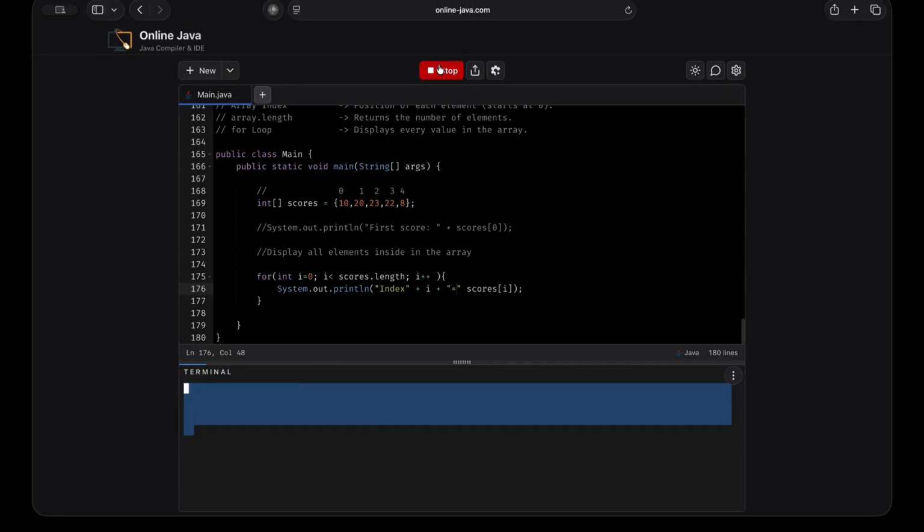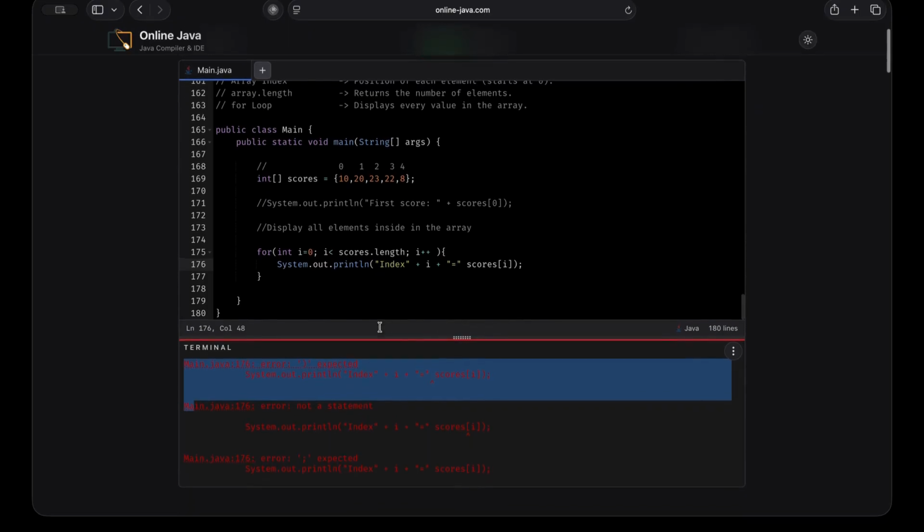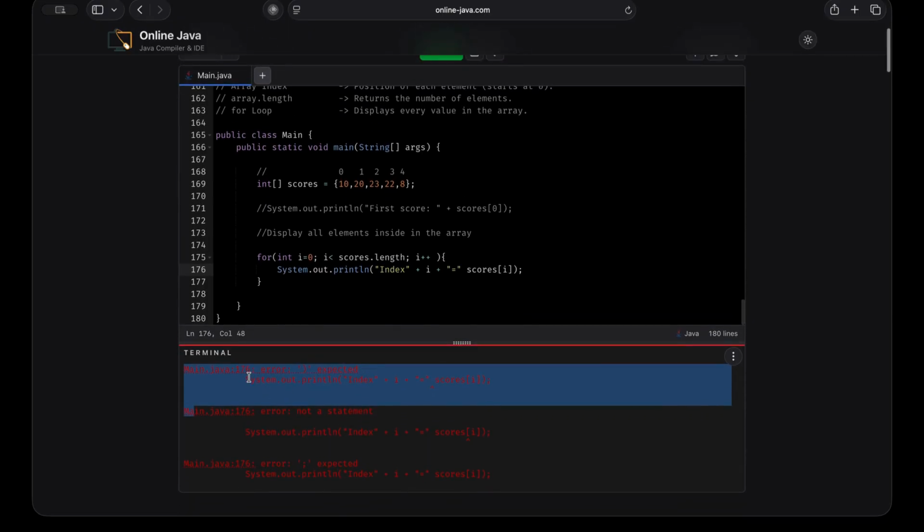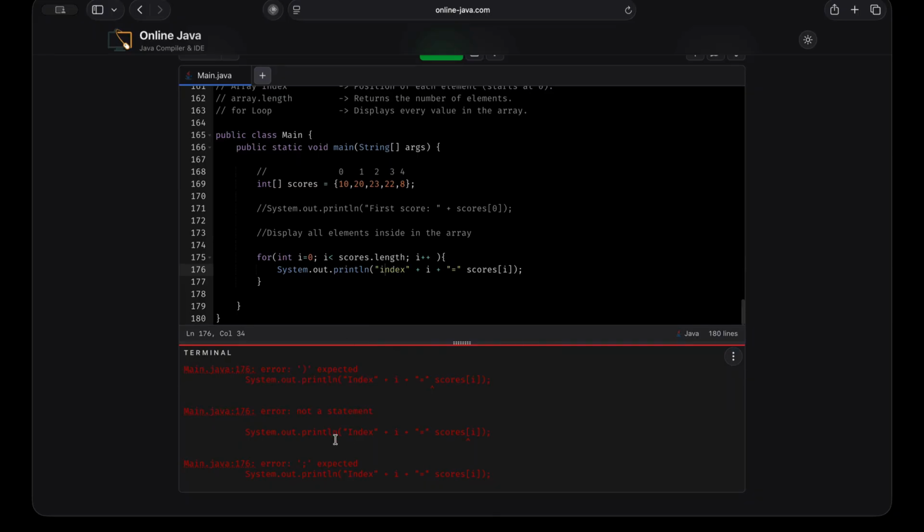Okay, oh, there, we forgot to concatenate, to add, and then okay, so we have the index.